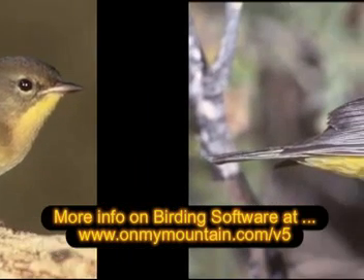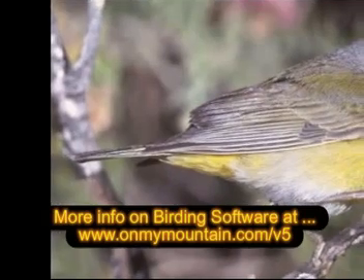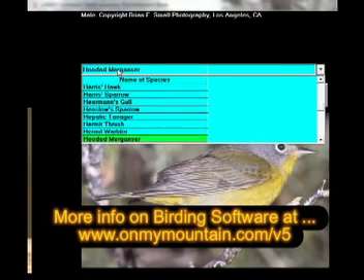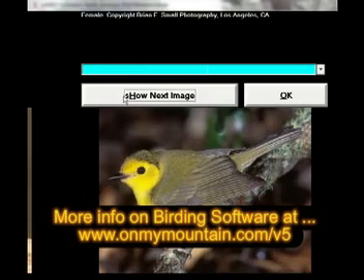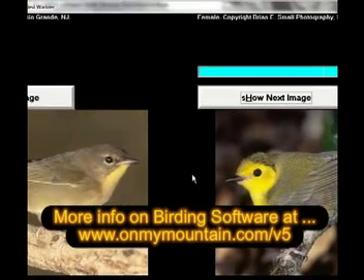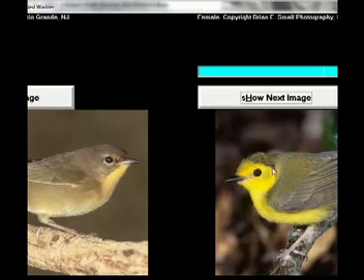Let's go ahead and take a look at the two black beady eye species that are also yellow. The first of those would be the hooded warbler. And here's the female hooded warbler. And we should be able to get both of these birds on the screen at the same time. Note the yellowish wash on the side of the face of the hooded warbler compared to the grayish color on the side of the face of the common yellowthroat. Very distinctive difference, and of course the black beady eye of the female hooded warbler.